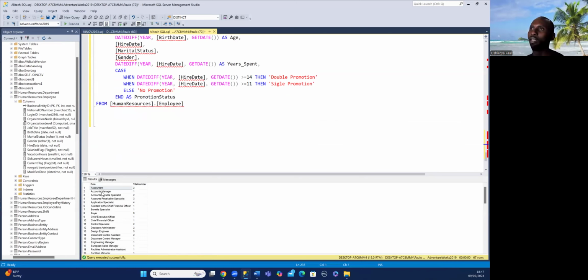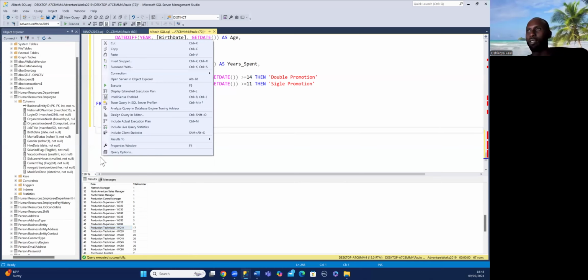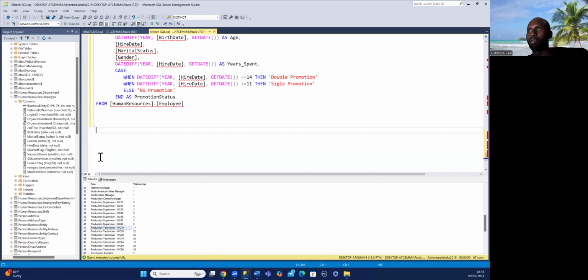Let's take the ones that are many. Let's take product technician. Copy. How many product technician do we have? Paste. How many product technician WC30 do we have?